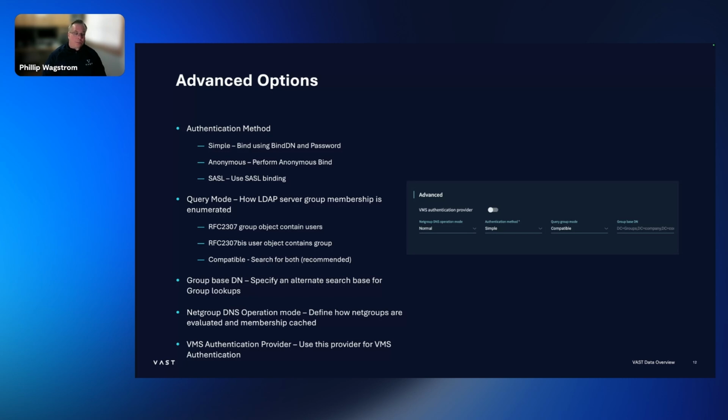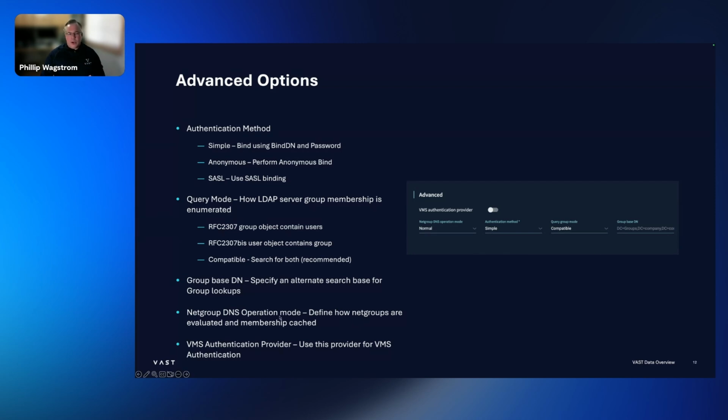There is also an option here to specify a group base DN. This would be in a case where the group objects are in a separate location than the base DN. So you specified that all of your users are going to be in the users OU, and all your groups are going to be in the groups OU. You have two different ways to do this: you could specify your base DN at the high level that covers both of them, or you could specify your group base DN at the groups OU, and the base DN for users at the users OU. So we can control some of those.